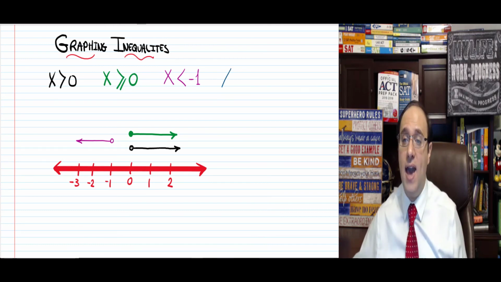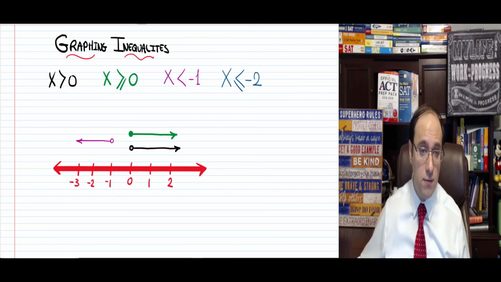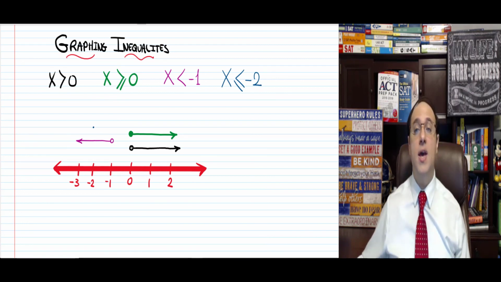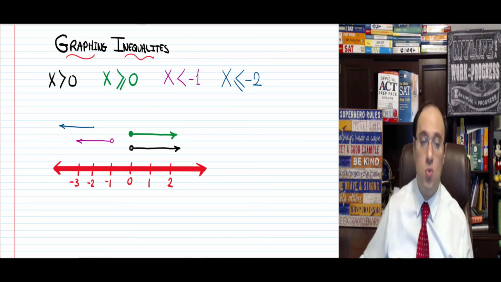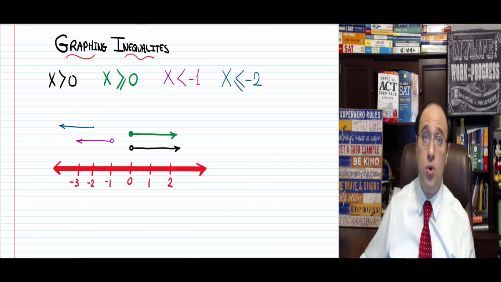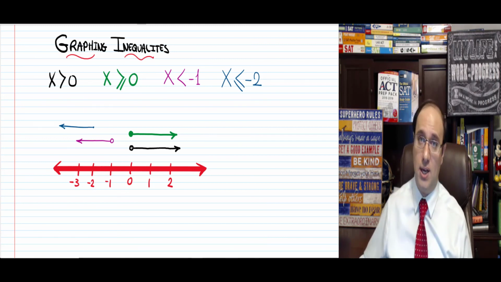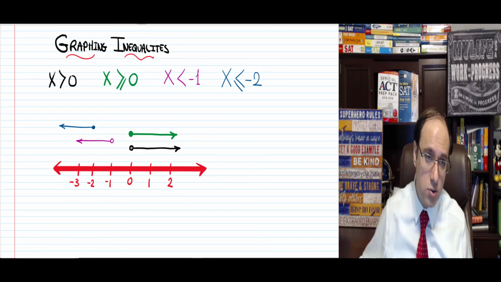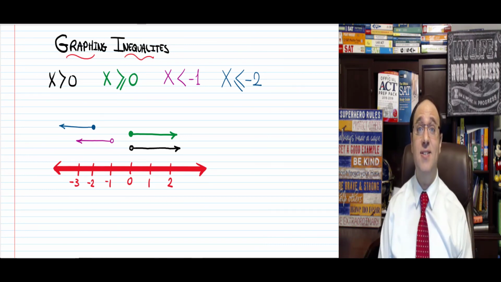What if I have x is less than or equal to -2? Start above -2, so right here, less than -2, so we're going to the left. If it's less than, we move to the left. If it's more than, we move to the right. Can x equal -2 in this example in blue? Yes, because x is less than or equal to -2. So we need to draw a solid circle on top of -2, just like this. Easy? Easy.